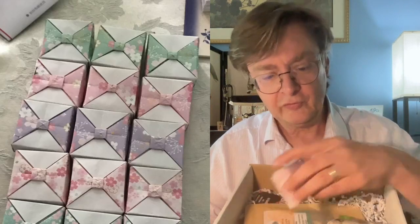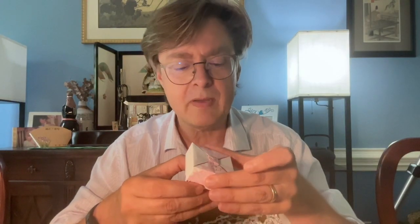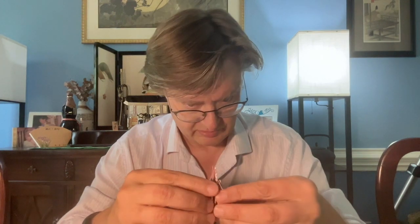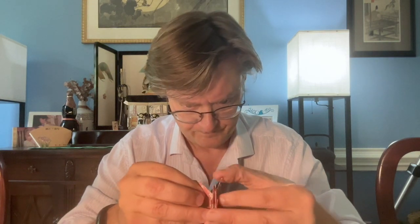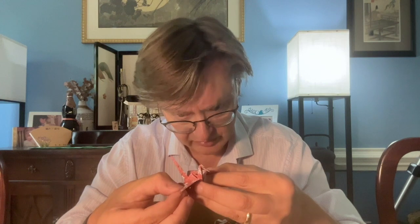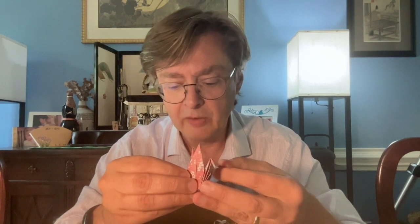So first, here's a nice little origami box, specially made, handmade by my wife. I am not exaggerating, this is true. And inside there's another origami crane. If you ever go to Japan, you'll see these hung up in shrines and temples as marks of good luck and wishes and things like that. So there are a couple of those in this box.